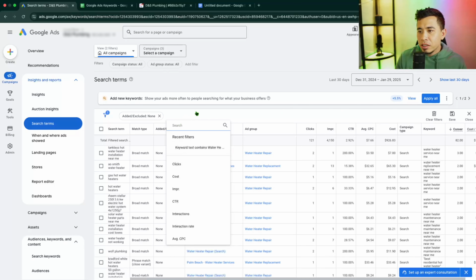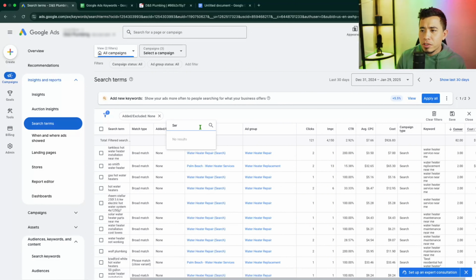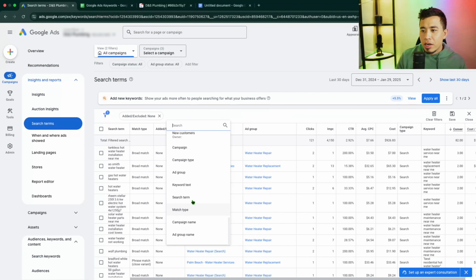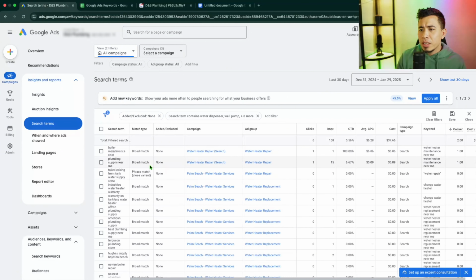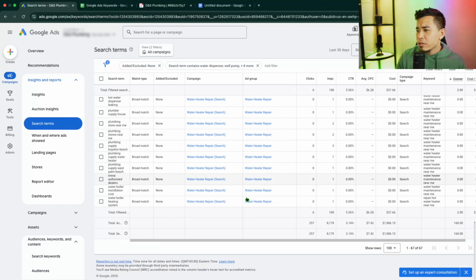So I'm going to click on this filter section and then scroll to search term. Leave it on contains, and I'm just going to paste those values, one value per line. Click on apply, and now we have our list narrowed down to 67.